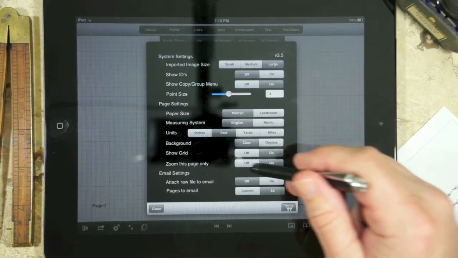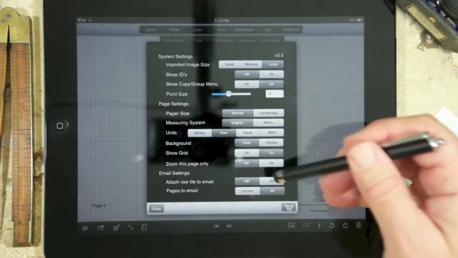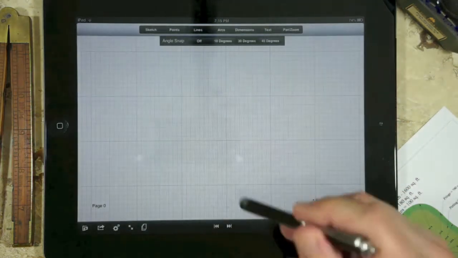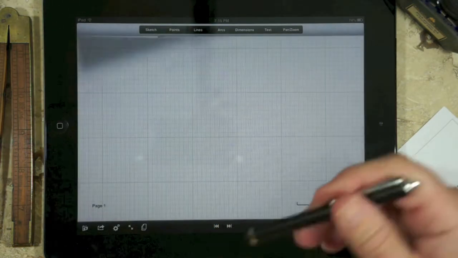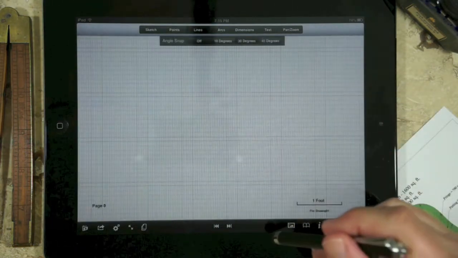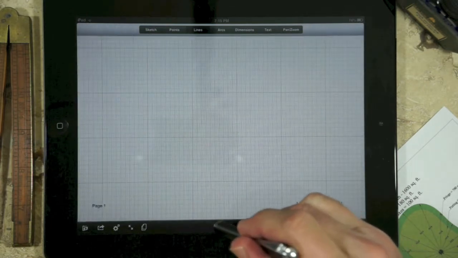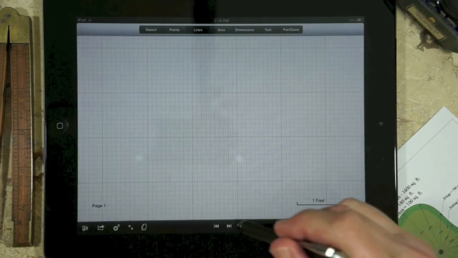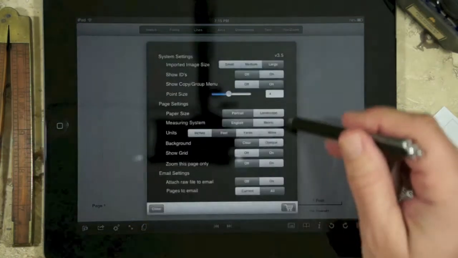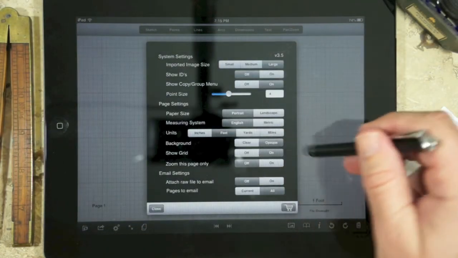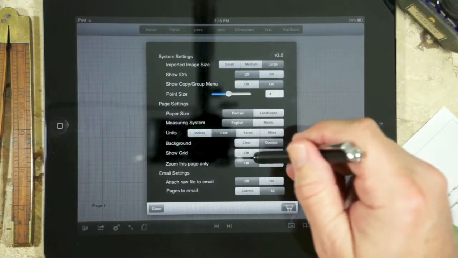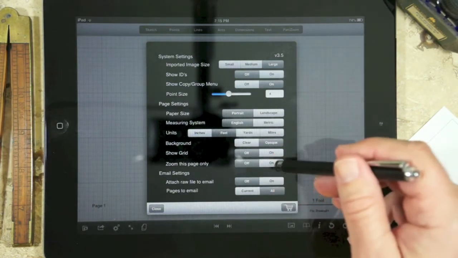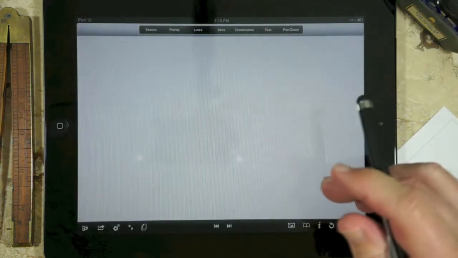and we've made it so that the page is going to zoom simultaneously. So we say zoom this page only and turn that off. Okay. So this page is clear. When we open another one, we notice this is now a transparent layer. So we've got a couple of those. Right. So now we can change this, change it to being opaque, turn the grid off, and leave it so it zooms simultaneously with the front page.